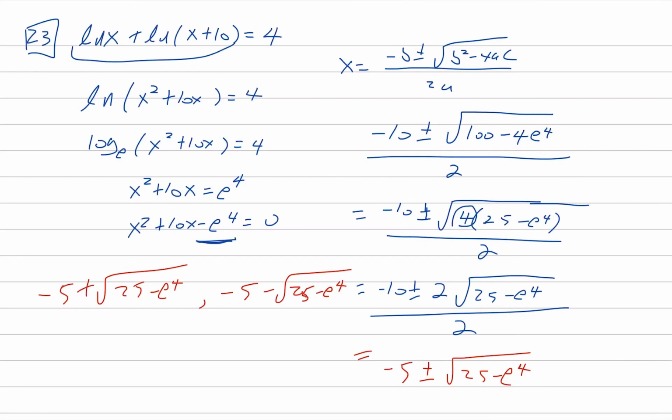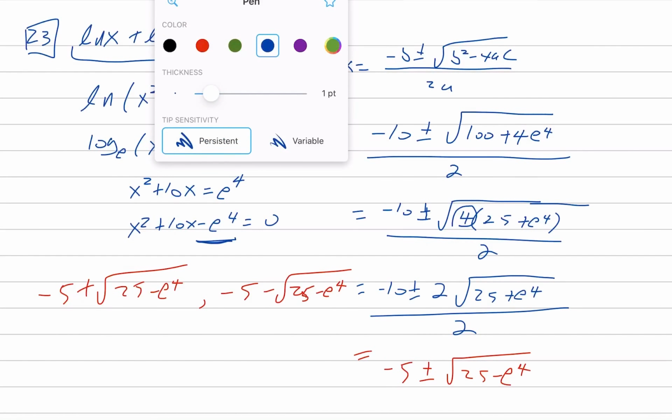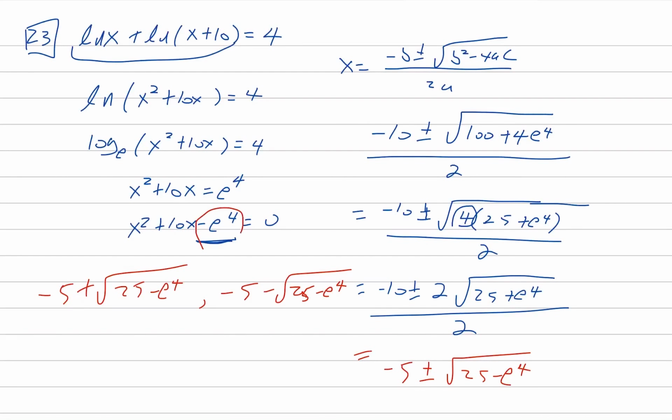Oops, I made an error here. I want to write plus minus 4ac, so this should actually be plus all the way here, right? Since it will be negative 4ac, it will be this times negative 4, which gives us positive 4ac. Sorry about that. So here we go. Okay, so we have these two possible answers. So we have to see if I can plug both here and here, right?